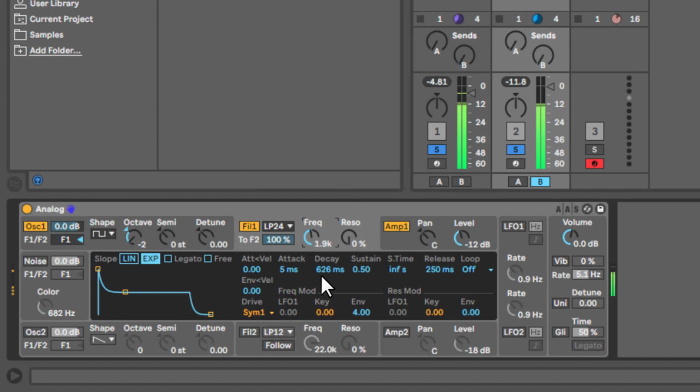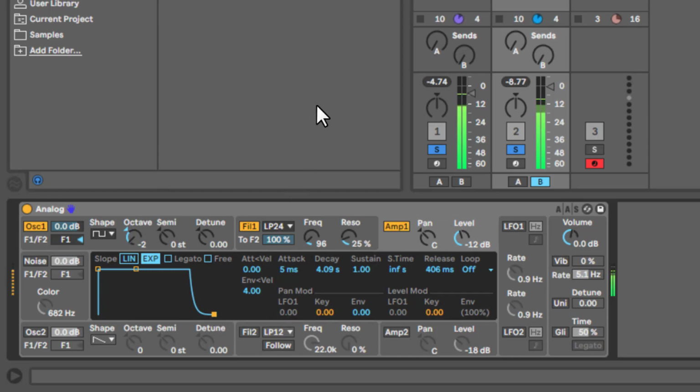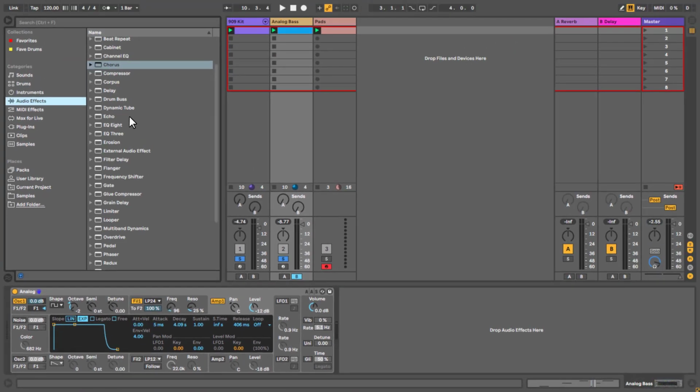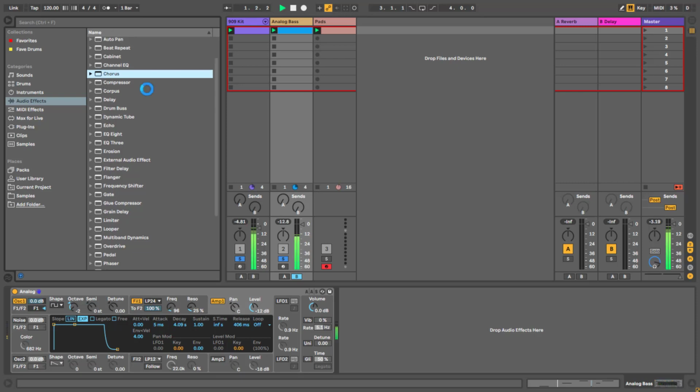And if we filter it down, maybe give it a little more envelope. Then we've almost got the sound that we're looking for there. All we have to do is add a little bit of something called chorus to it. And chorus is just a nice effect that was featured in some of Roland's old synthesizers that just let you add a bit of texture, add a bit of modulation, a bit of movement to your sounds.